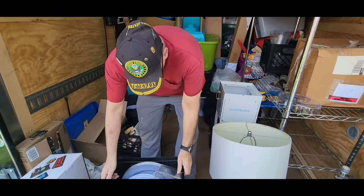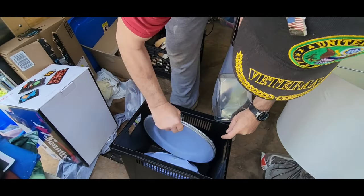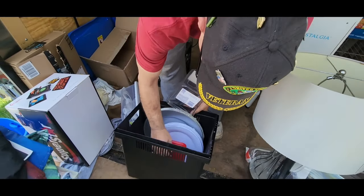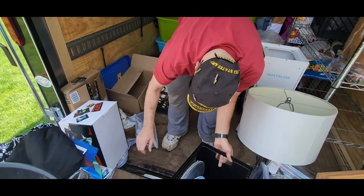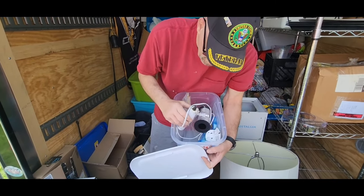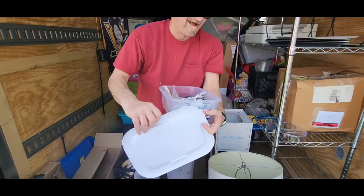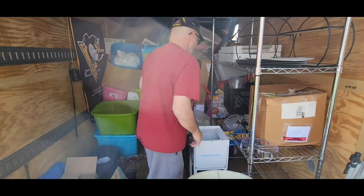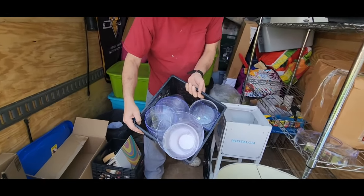More party supplies — plate liners, your chargers, plates to go with them. There's a glue gun — that's a different type of glue gun with a bunch of wire to teach you to make a mistake with the glue! You never know when you're going to need a glue gun — and those are actually a hot item. And some workers as well. Here's a lot more of the plastic decor for catering.